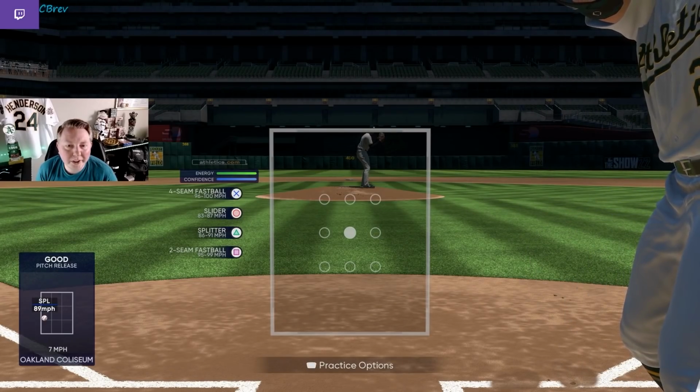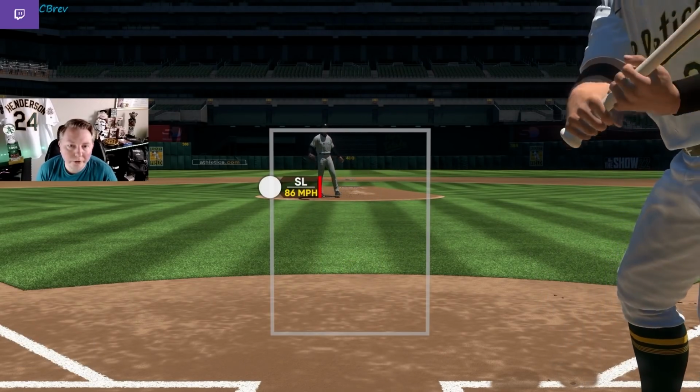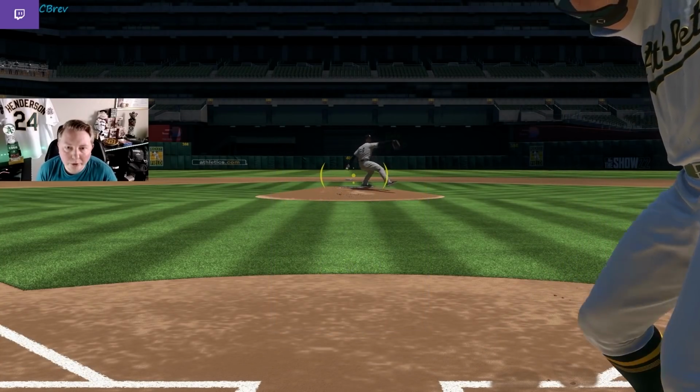So for example, if you really like to start your PCI middle up pre-pitch, you might be inclined to anchor middle up, but my best recommendation would be instead to anchor middle down. This is because when you pre-place your PCI middle up, you are essentially losing plate coverage in the lower part of the zone because you're going to have a farther distance to go when you actually try to track those pitches low.